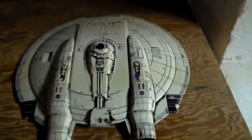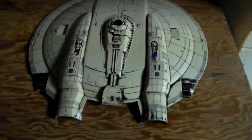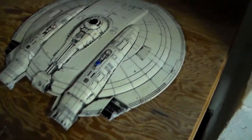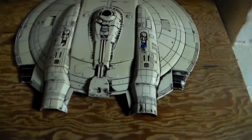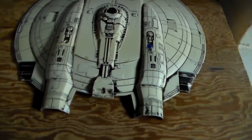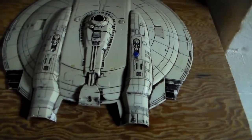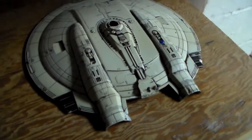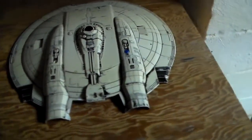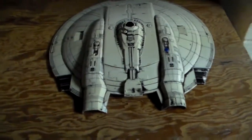I took a break from that. Did some more on the NX-01 I'm redoing. I put the window mask on because I actually put the windows in when I first made this about 5 years ago. And come to find out, the old dry dock mask for the windows for the 350 refit worked perfect in these, so I lucked out and didn't have to make any mask or find any mask anywhere. So right now I'm getting ready to prime this to see what work needs to be done on the top. And that's it for now, so I'll be back later.